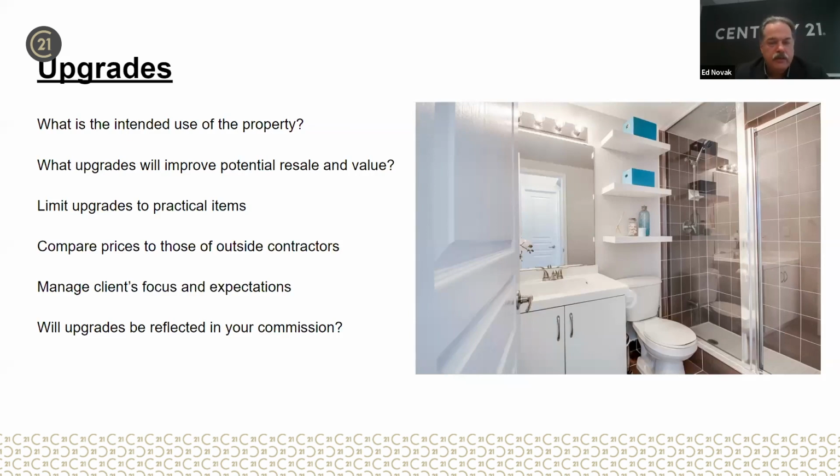If it's a rental property, then do you need the upgrades? Maybe yes, maybe not. It depends what they are. If it's a kitchen island, that's a good upgrade. But if the builder wants 10 grand for it, you can have it custom made somewhere else for $4,500. They can offer you roller blinds. Again, you can get them outside cheaper, but sometimes it's easier if the builder just does it and it's there. It's quicker and simplifies the process. But keep in mind, on upgrades, you don't get commission. You get paid only on the sale of the property. Upgrades are a bonus for the builder.